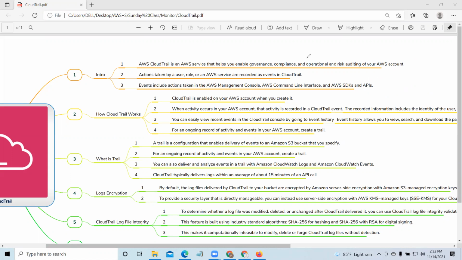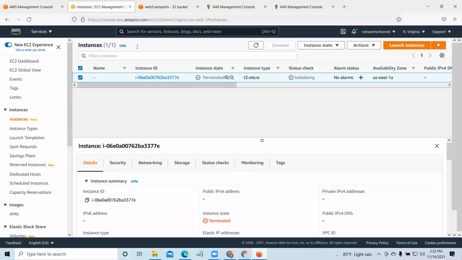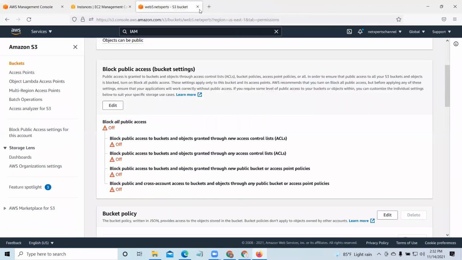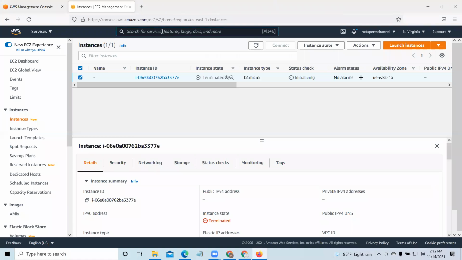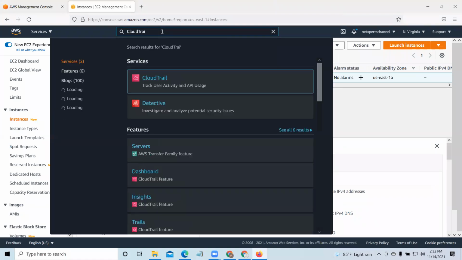Now let's see CloudTrail. Let me close these things. Type CloudTrail.